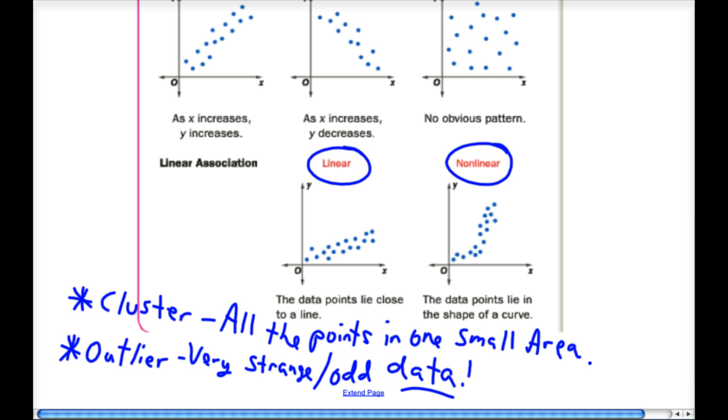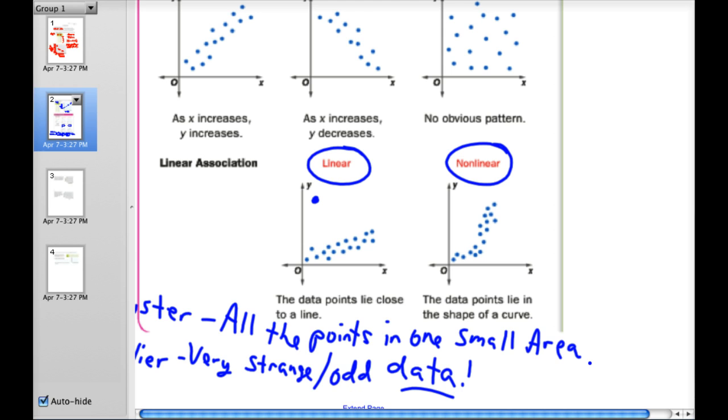Wait, so on the linear graph, it would be like all the way on top? Yeah. Like, see this linear? Guys, if there was one point right here, that's an outlier. If we graphed everybody's age in here, I would be an outlier. Because it would be 13, 14, 13, 14, and then you'd have some 47-year-old point way out. I would be an outlier. Mr. Gracie would be out by me too. We've got two outliers. So, the outliers are very strange. A piece of data that just doesn't go with the rest of them. Forget about those. All right, jump to the next page.